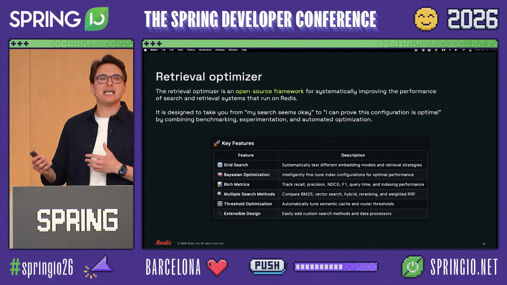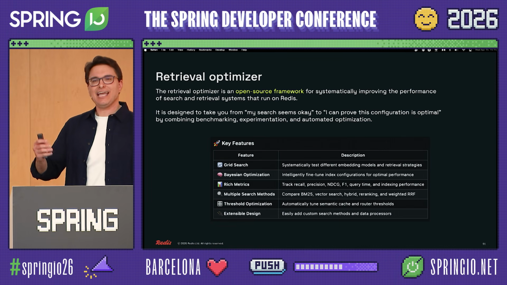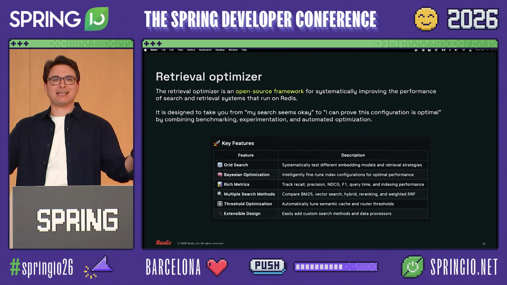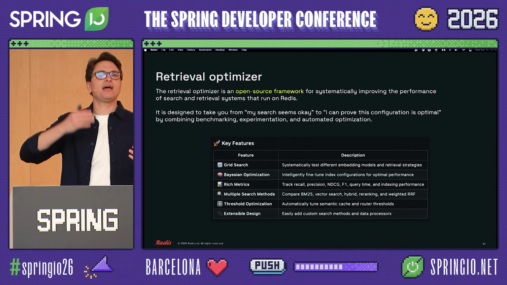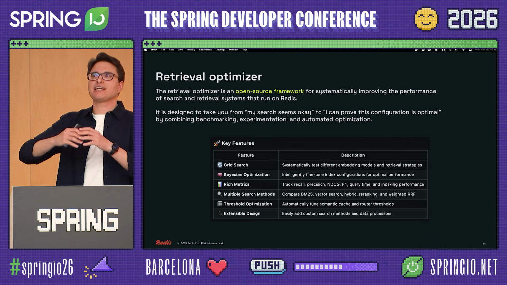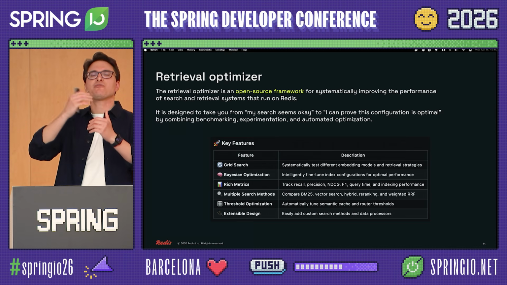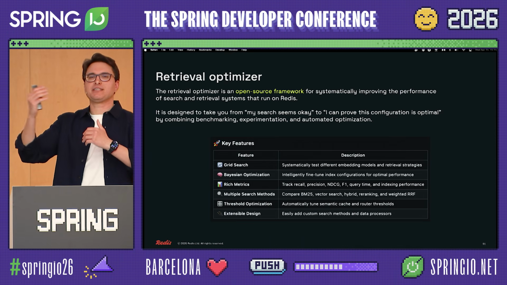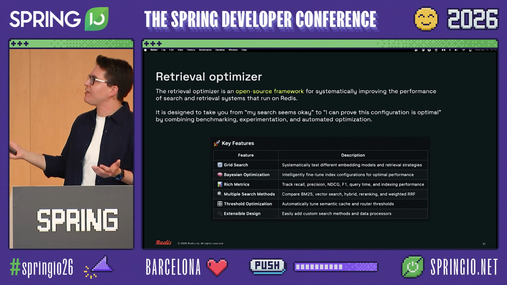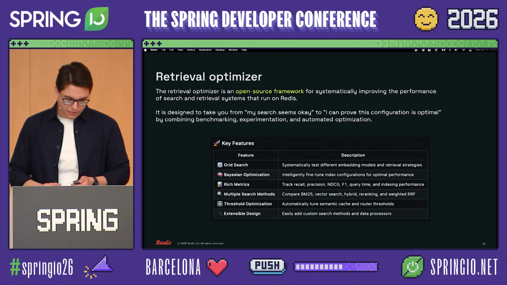This is open source. You can run it locally. And what you can do is provide a set of test data and also an example of your classifier. And this is going to run the tests for you and come up with the result in the end of how similar or what the threshold should be for your specific router or semantic caching, right? So you don't have to figure it out yourself. You can also use the tool that we provide ourselves, that is the retrieval optimizer.